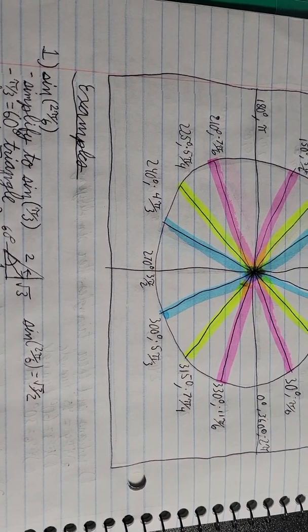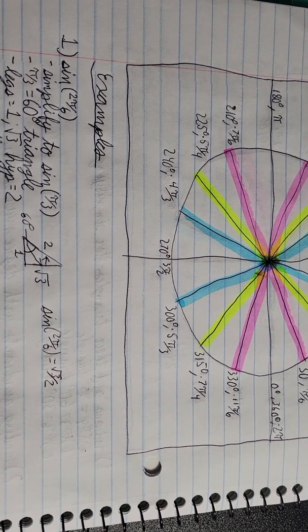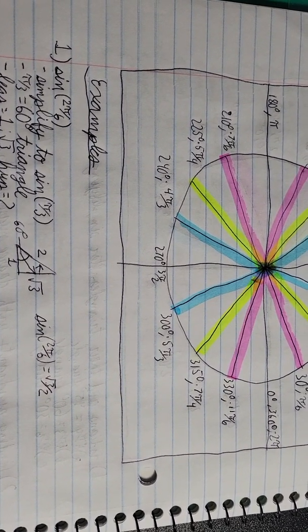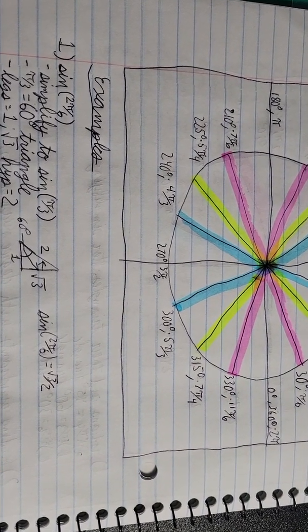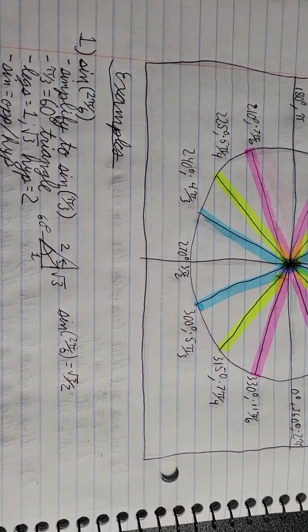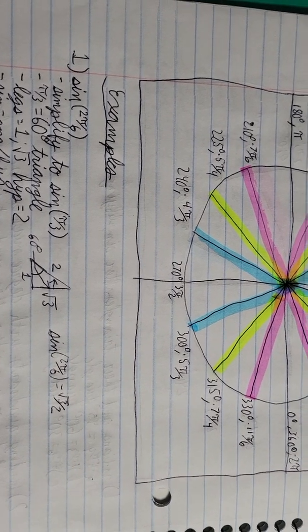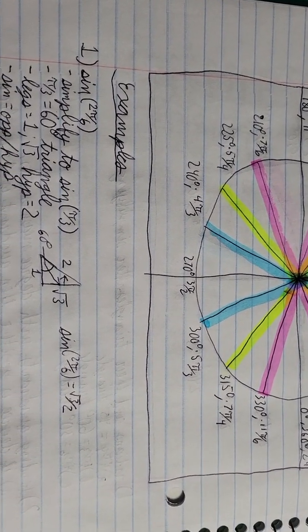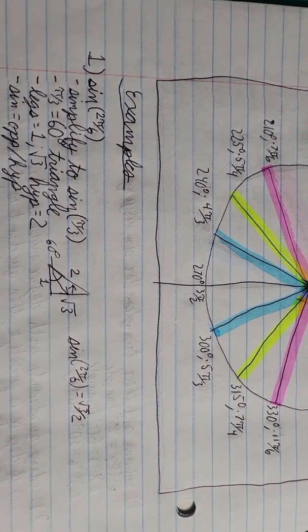Which makes it 60 degrees next to the center. Because it's not 45 degrees, the legs are going to be 1 and square root of 3, and the hypotenuse is going to be 2. And sine is just opposite over hypotenuse, so we take the square root of 3 over 2, and that is our answer. So you didn't need a whole lot of calculating or anything, just needed to know these simple rules.